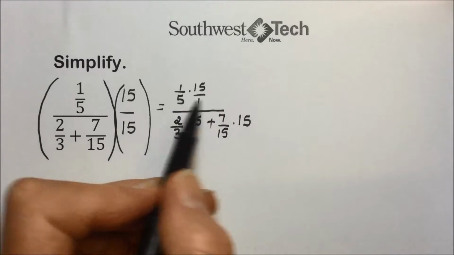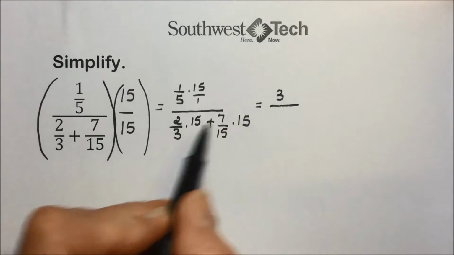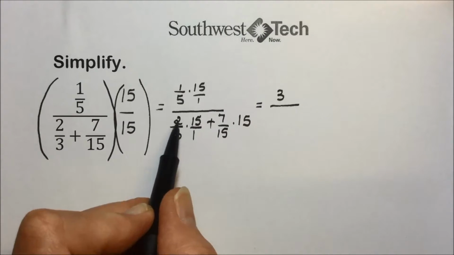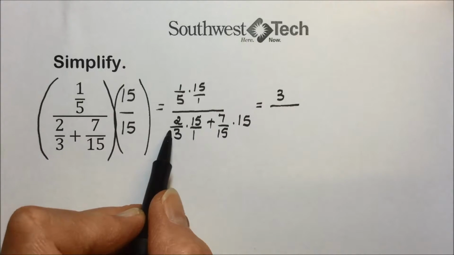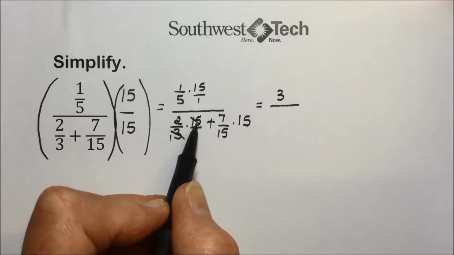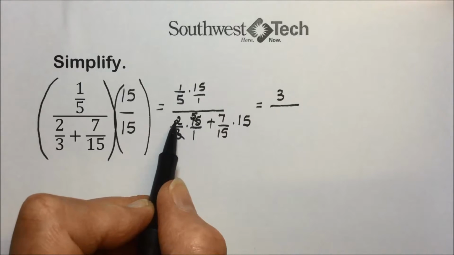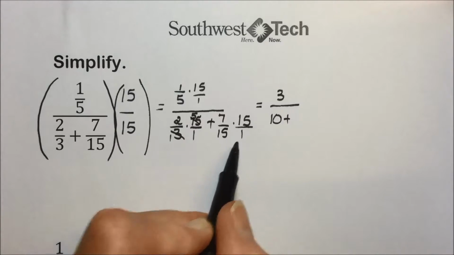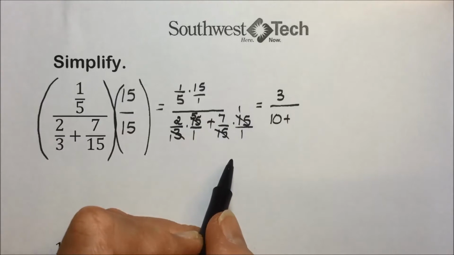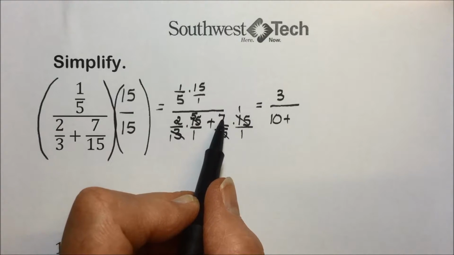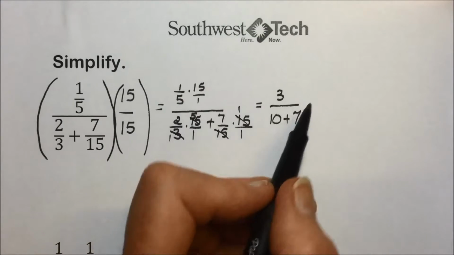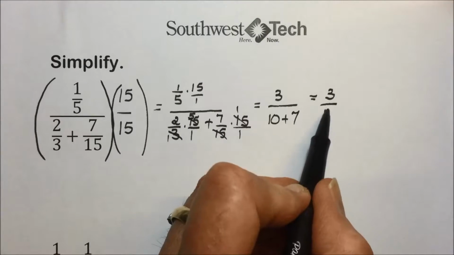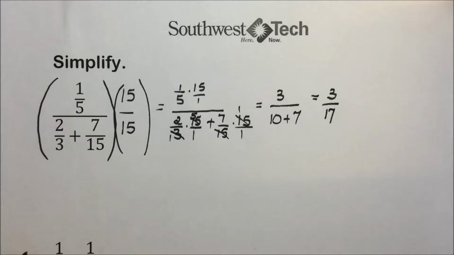Well, 15 over 5, or 15 divided by 5, is a 3 in the numerator. This 15 has a denominator. You can either multiply 30 divided by 3 or cancel out 3 divided by 3. 15 divided by 3 is a 5. 2 times 5 gives us a 10. And 7/15 times 15, which is over 1. Canceling out the 15s, common factors, is a 1, leaving us 7 times 1, or 7. Simplifying further, we have a 3 over 17. There's nothing common. And who knew that this complex rational expression was actually the same as 3/17?